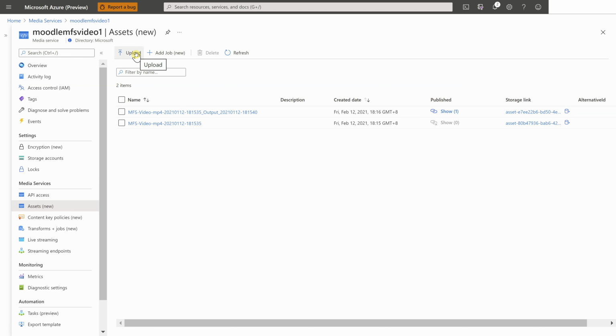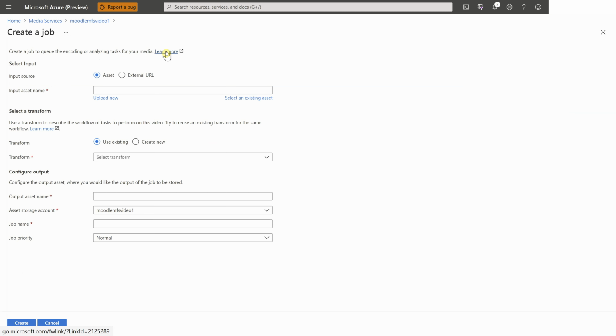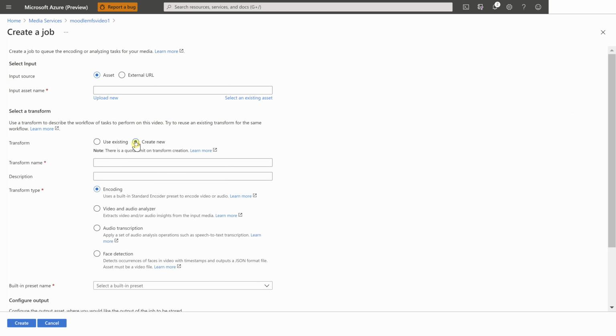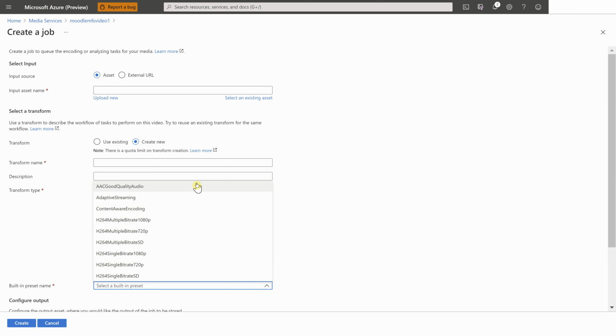You could upload a video, or if you want to create multiple different formats for a specific MP4 or any video asset, then you can create a job, say create new, choose the encoding and select which built-in preset encoding you want. So here if you select, for example, H264 multiple bitrate 1080p, it will do a whole range of resolutions and bitrates by just running this job.